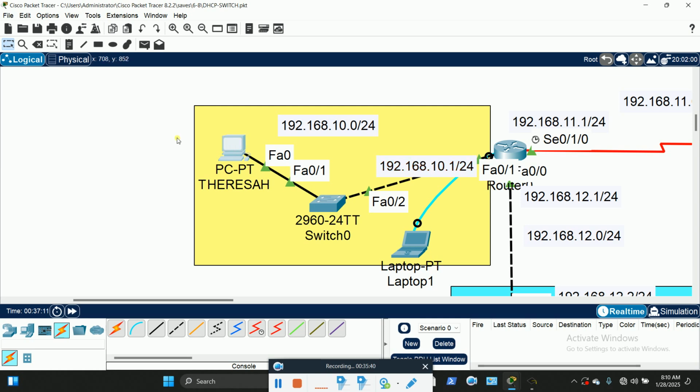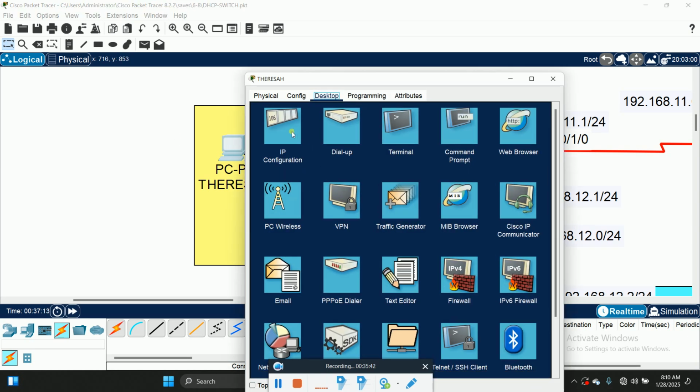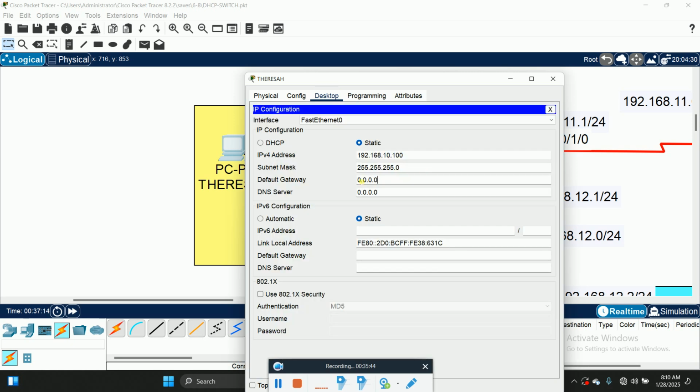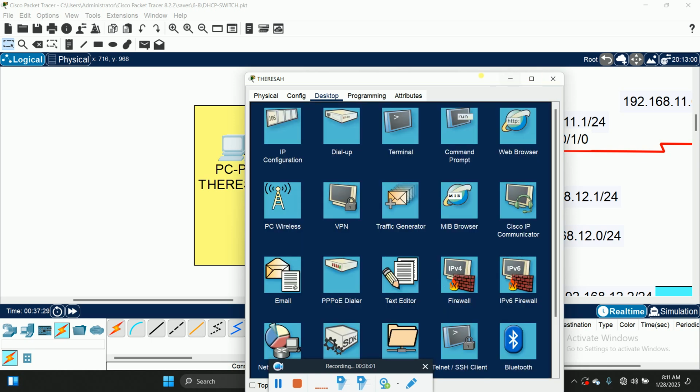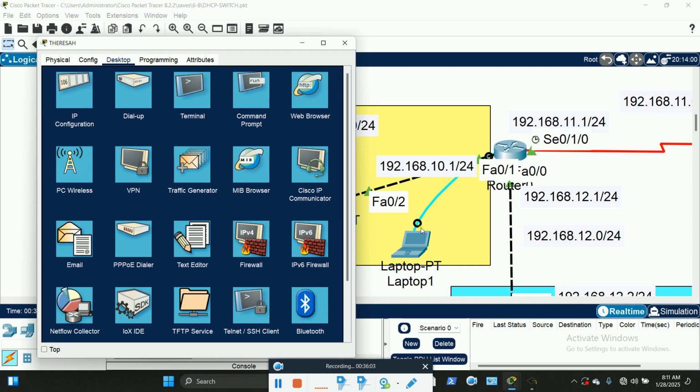Let's go inside this one and check. 192.168.10.1. If there is a server, you have to put the DNS server IP address there. But we have none. Now, that one is 13.110.